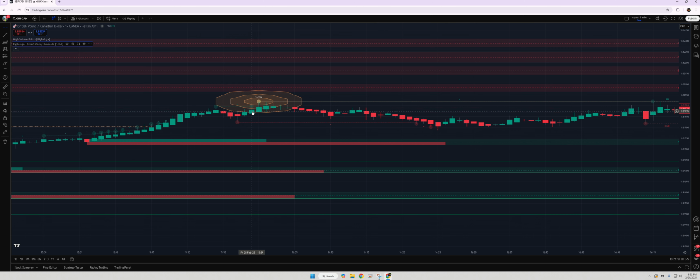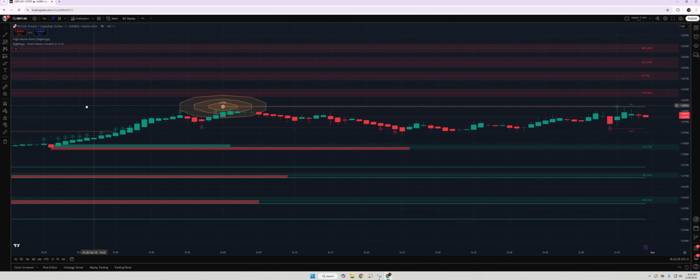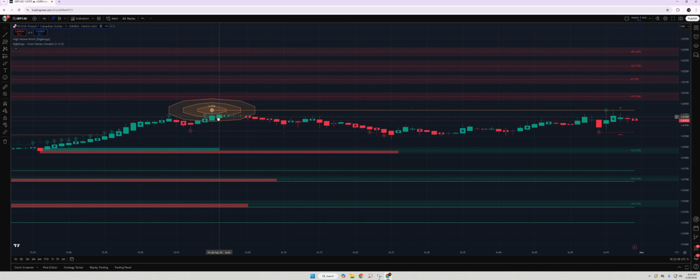Now right here is getting pretty dicey. So let's say you got in here for going down, because this is above. If it's above, you're looking for a trade going down. If it's below, you're looking for a trade going up. So let's say you got in here. And let's go 1, 2, 3, 4, 5. And then you would have closed out somewhere here. So it looks like you actually probably would have won this trade if you would have got in somewhere up in here on that candle.